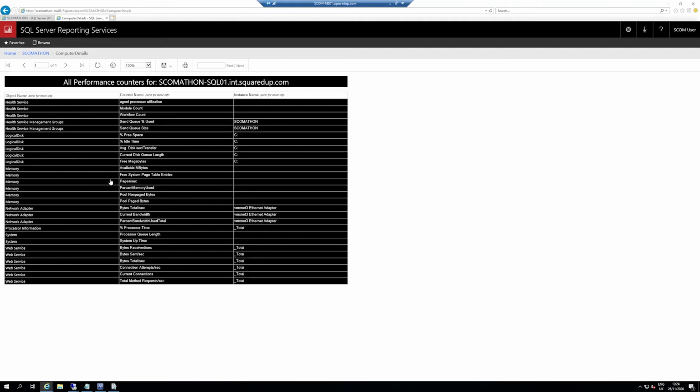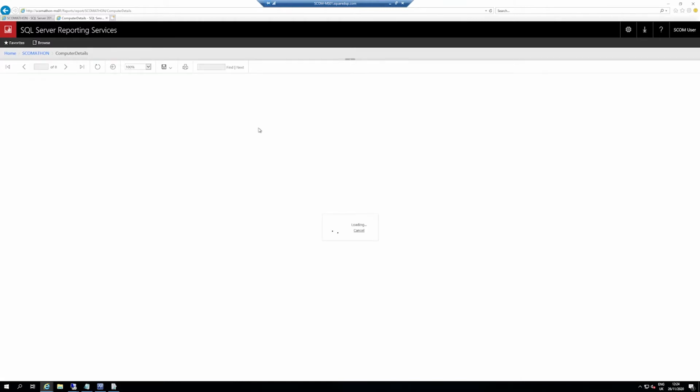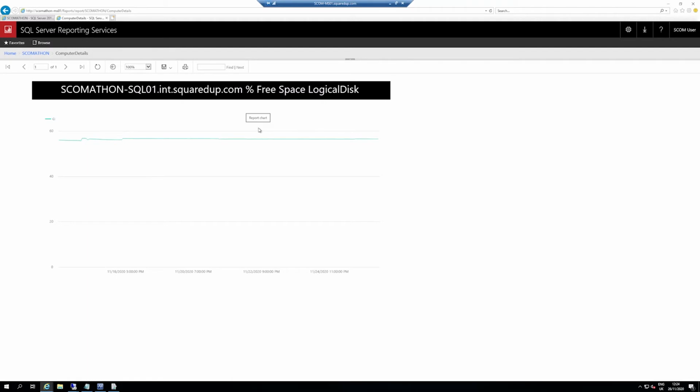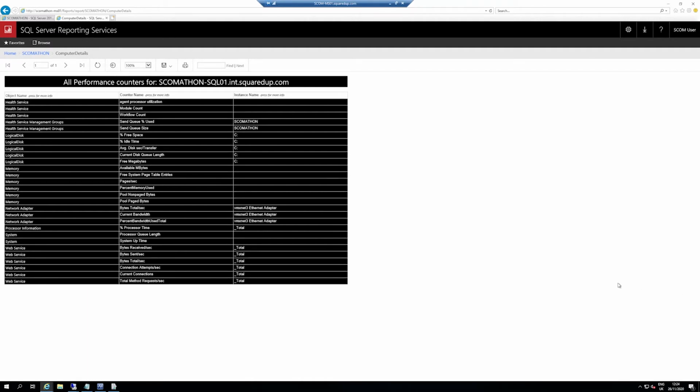So this is as close to living documentation as you get, because it will always show you the latest value. You can combine this, and you can take performance data from SCOM, patch and update data from Configuration Manager, and user data from Service Manager, like who's the primary user.